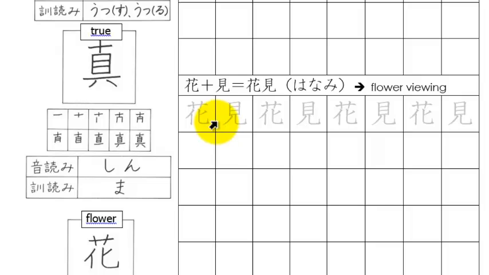Now we're going to have a look at the second kanji of shashin, and that's this one here, and it means true. Let's just check out the kakijun before we go any further. We start by going across, ichi, ni, down on the left, san. Now whenever we go across and have a right hand stroke, it's always in one, isn't it? Shi, then fill in the middle, go roku, before completing the box shape, left to right. Then we've got underneath a table, and then the final 2 strokes of the table legs.